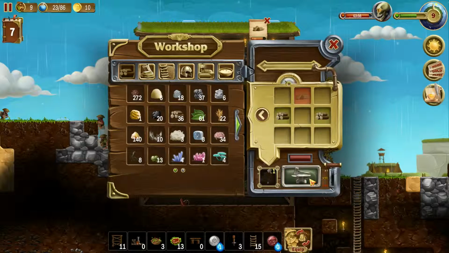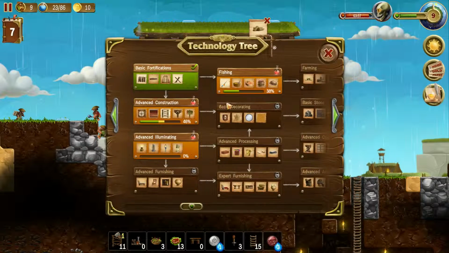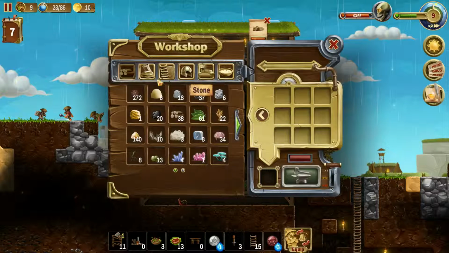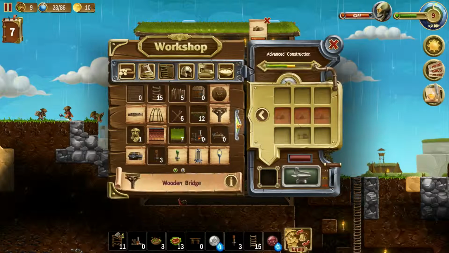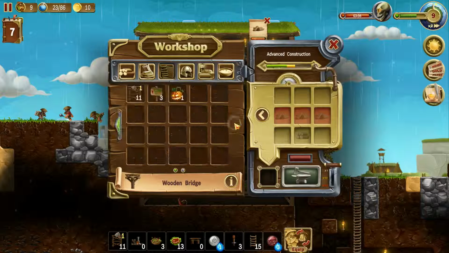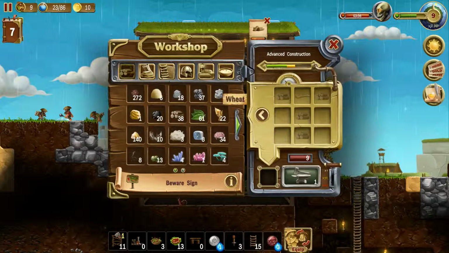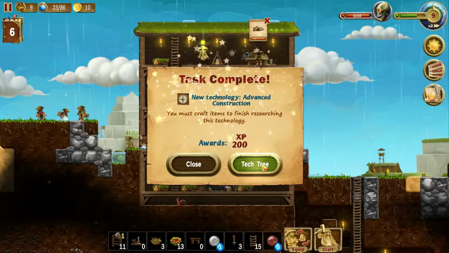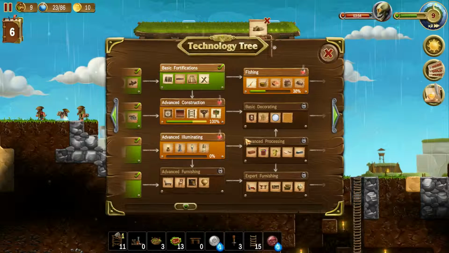Scaffolding. There we go. What else can we build here? Wooden bridge and beware sign. What do we need for the beware sign? That probably also needs planks. No bones, which we do have a lot of. So let's craft a bunch of these. Not that we're going to use them right now, but that's fine.